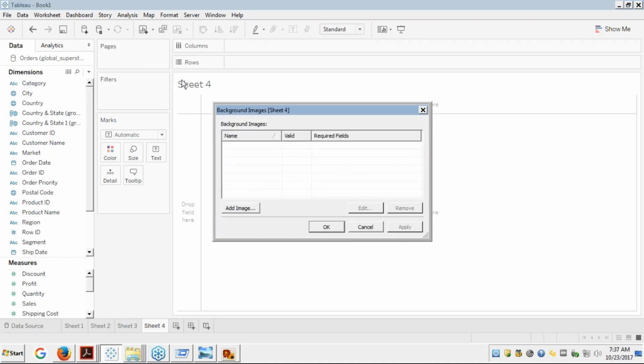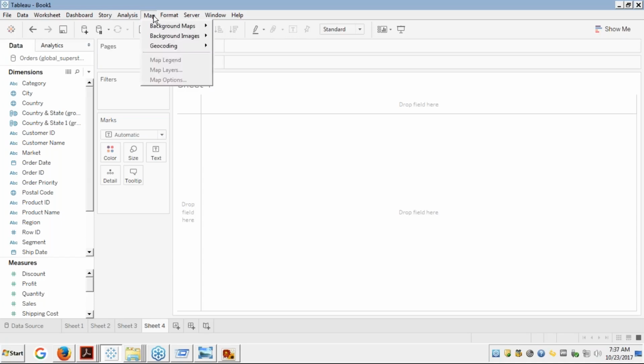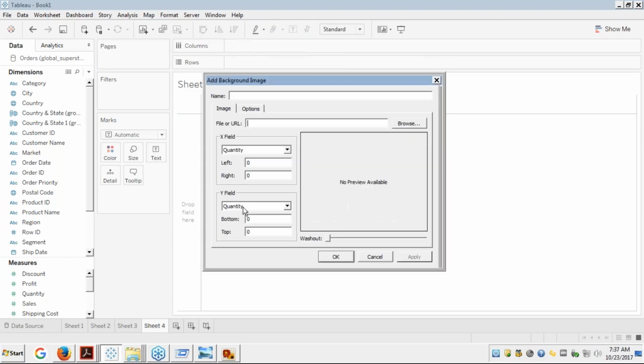A window gets opened. I'm repeating it once again, friends: go to Map, go to Background Images, click on it, and click on Add Image.